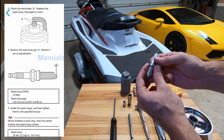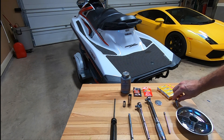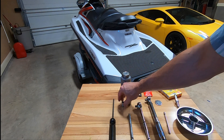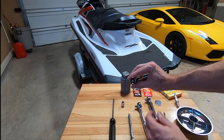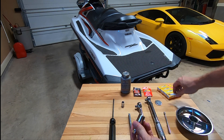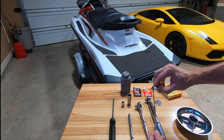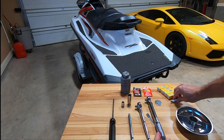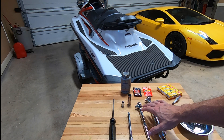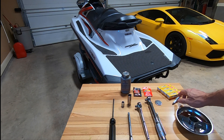Let's go over some of the items you'll probably need to do this project. You're going to want to have a Phillips head screwdriver, a 10 millimeter socket, and a spark plug socket — this is a 5/8 inch and it's got a rubber insert inside that helps grip the spark plug and extract it from the engine. If you don't have that kind of spark plug socket, have a magnetic pickup tool available. You're also going to want an extension, at least a six inch extension, and your ratchet.